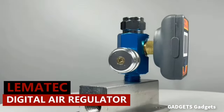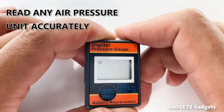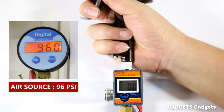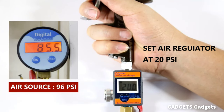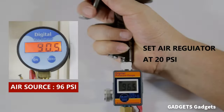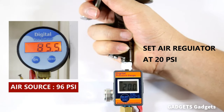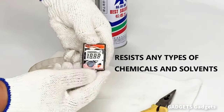Precise air regulator. Thanks to its advanced digital air gauge, this regulator accurately measures air pressure, making it an essential tool for anyone working with spray guns or other air tools. With pressure increments of 0.5 psi, 0.05 bar, 0.05 kgf/cm², 5 kPa, you can be sure that your measurements are always accurate and reliable. Easy to use and heavy duty pressure regulator. This HVLP regulator has a tough housing and protects against drops, spills, hits and more. With the digital display, you can easily and accurately control the airflow by pressure with the exact value.